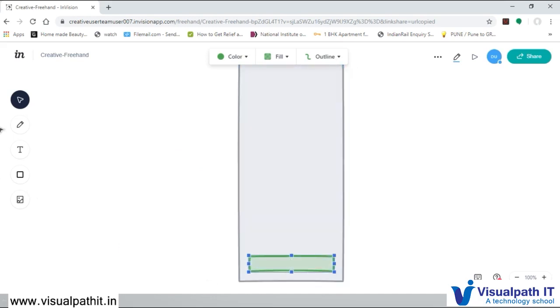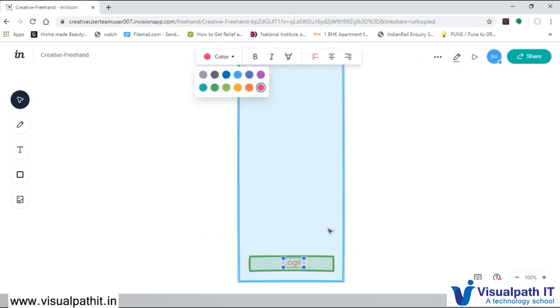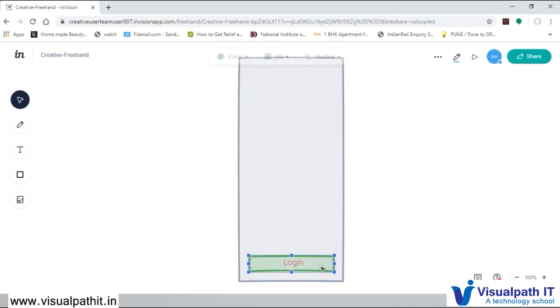I'll use this as my button. I'll write here "login." For this, I'll use a dark color or a light color. Okay, this looks good. And this I'll put in something more darker.